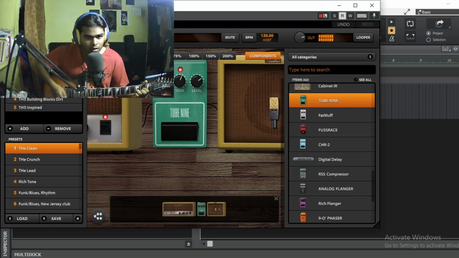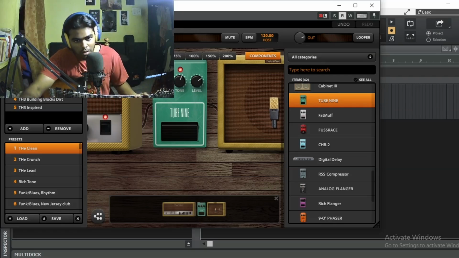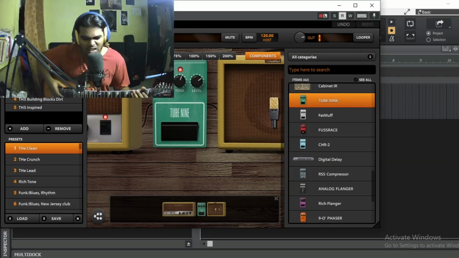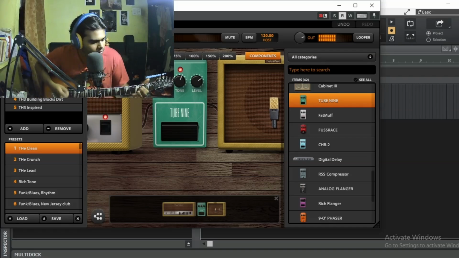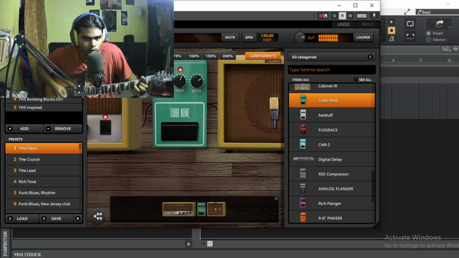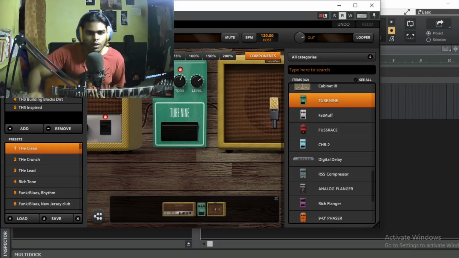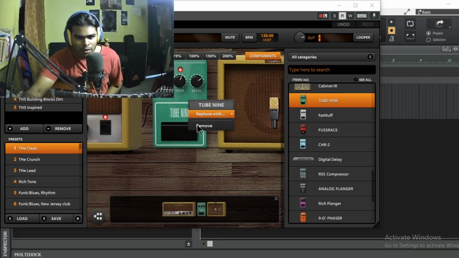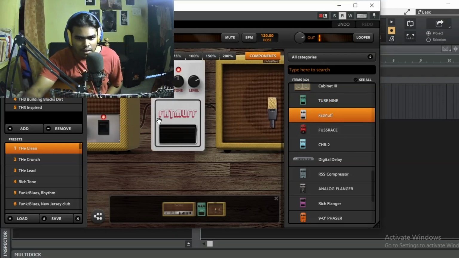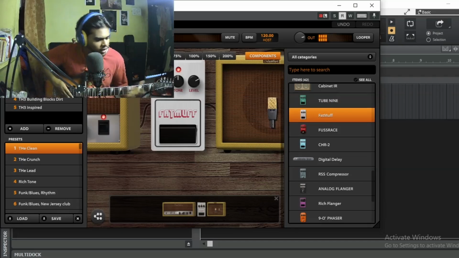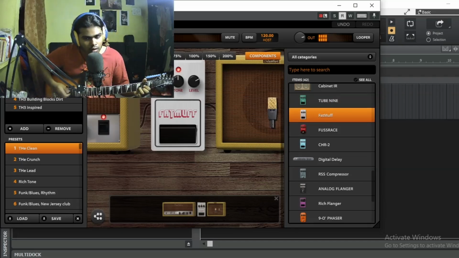Do you want it full? Or do you want it a little less? You just want a little crunch, just a little. So depends on you. So this is one of the pedals. Second one is the distortion, I think, or the overdrive.